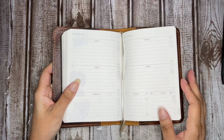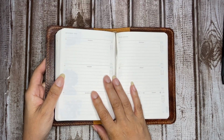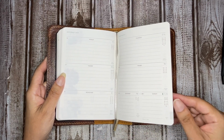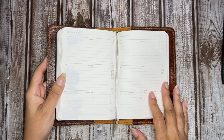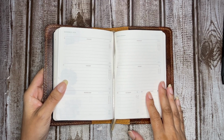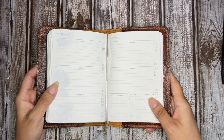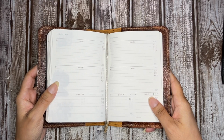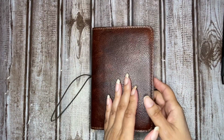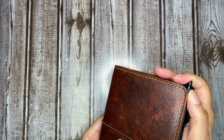So this is like off and on. Like I'll have bursts and sprints of doing this and being consistent with this, and then I'll have lull stages where it's just not happening. So yeah, I need to do a better job. I will be continuing this, and I'm hoping to be a little more consistent with it next year than I have been this year. Because if you think about it, there really is so much to be grateful for. Just simple stuff like being able to use my iPhone to make a video or stuff like that. You know what I'm saying? There's always something to be grateful for, and it just is what it is.